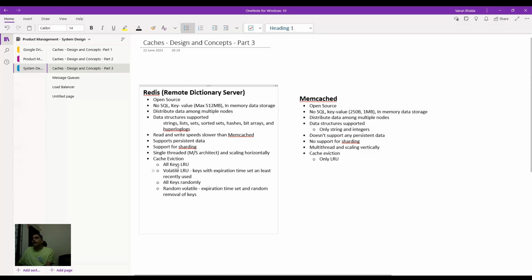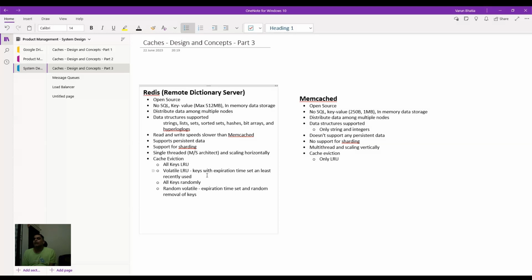Volatile-LRU, again, the only difference between allkeys-LRU and volatile-LRU is that there is some time expiration that is set, and then again you use the least recently used algorithm to identify which one of those you want to evict, correct? Allkeys-random, basically no preference to any key, just remove keys randomly.